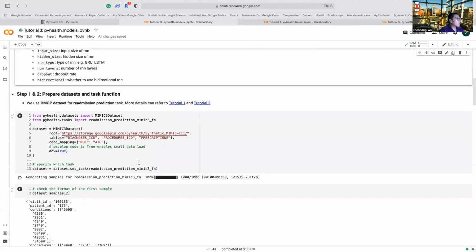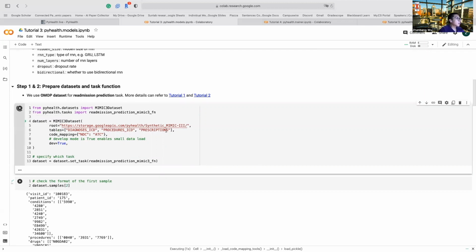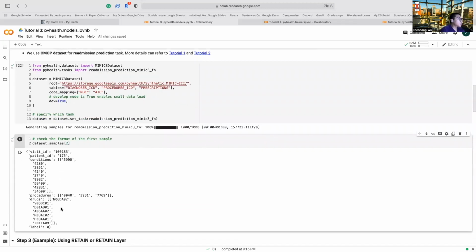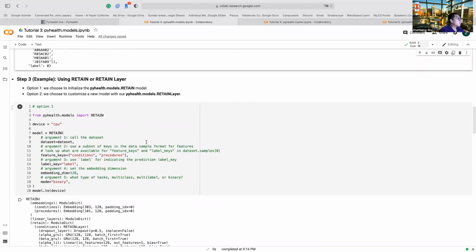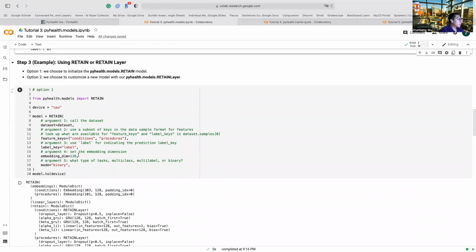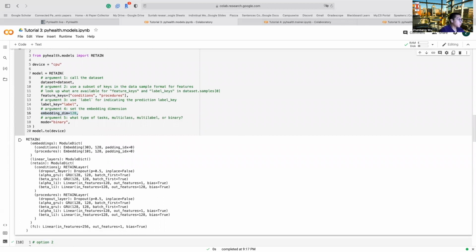So let's take a look at some concrete examples. First of all, we have to initialize the OMOP dataset, and now we are using the synthetic data. And as you can see here are the dataset samples we just created. For more details, you can refer to our previous live tutorials on the dataset and samples. Next, I will show you two different ways to use the model or the layer. The first one is you can use the model as a whole. That is, you use the entire Retain model, where you just input the 4 base arguments as well as some model-specific arguments, such as this embedding dimension. And then the model is initialized, and as you can see here are the layers of the Retain model.